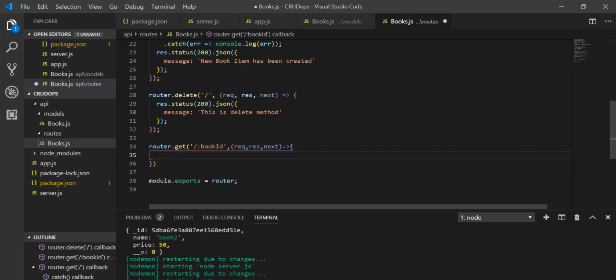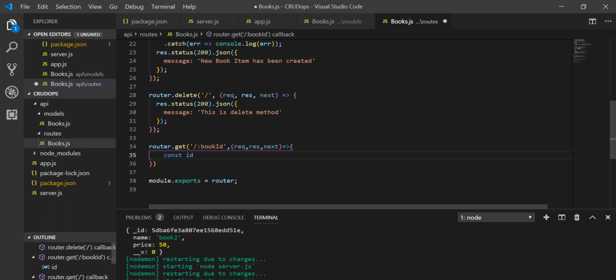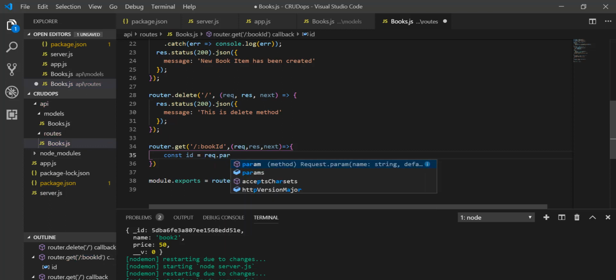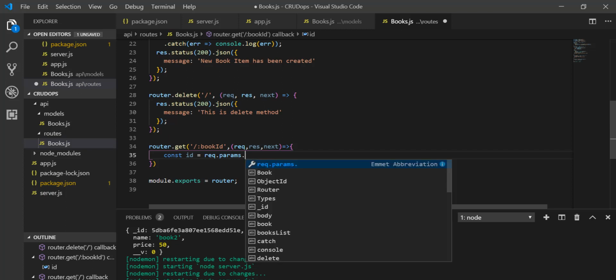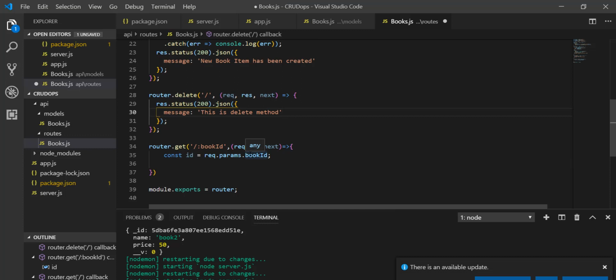First, log this ID. I'm going to use const id is equal to request dot params dot, give it the name, as we are passing here bookId. Let's cancel this, I do not need to update this time.